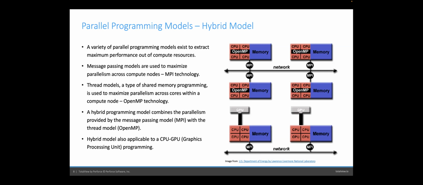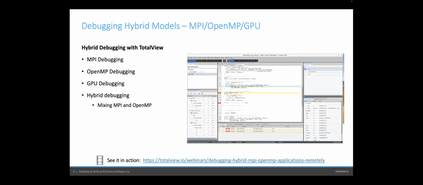TotalView fully supports this in a unified model, all one session, and you'll be able to get a nice view across the different processes that are involved, the different threads within them, and step seamlessly from host CPU code over to GPU code as well. We'll dive a bit more into the GPU parts of things.